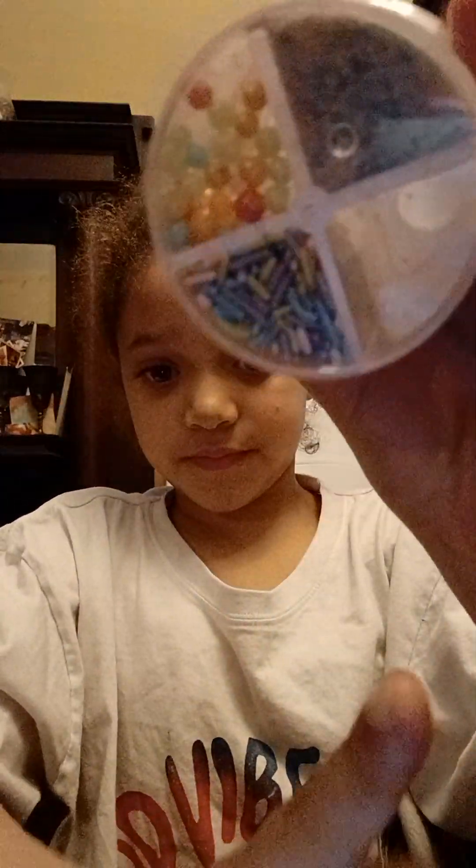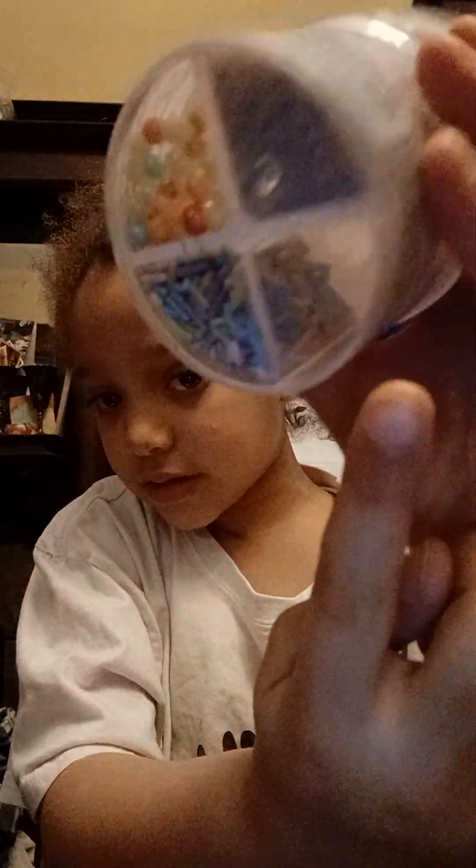And then some rainbow sprinkles — they're really cute. And some green ones. And then there's these ones, and then there's these little balls at the top. And then there's these sprinkles — I think these were hearts, and then I used them all. And then there's that one, and then there's the same ones but with different colors.